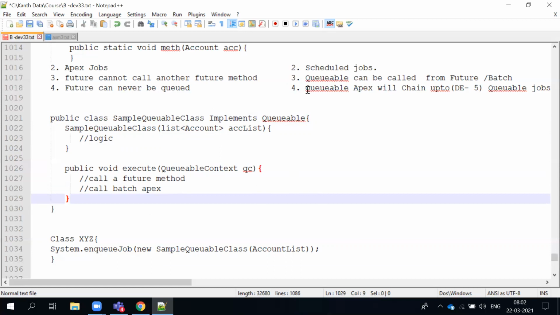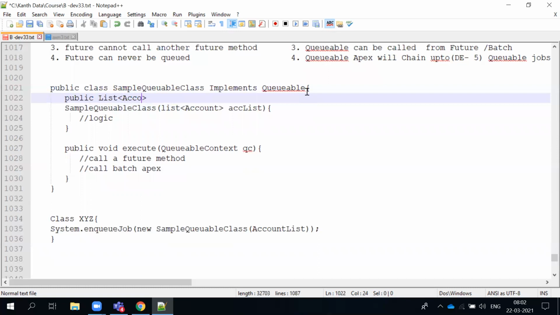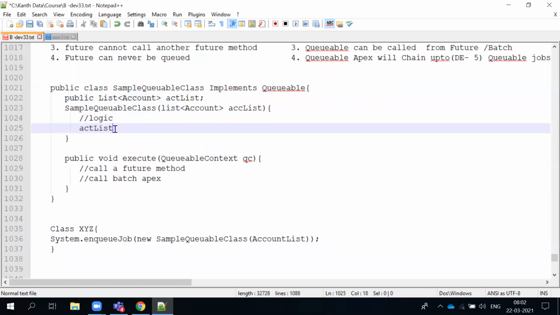So maybe you're having an account like this, a public list of accounts, and this could be actList. this.actList is equal to what values are processed from the constructor.